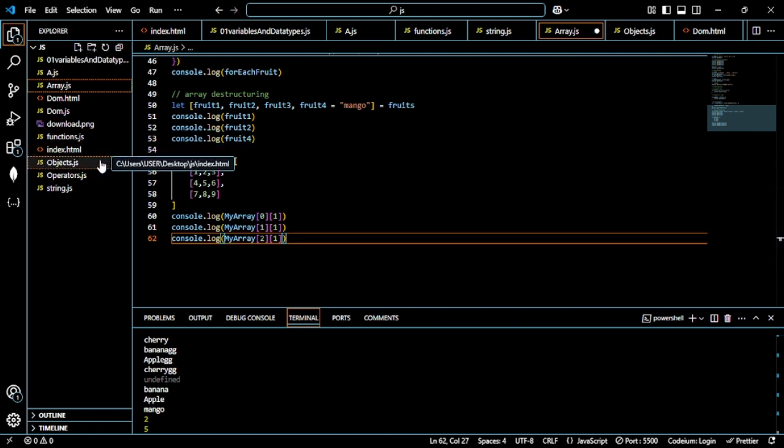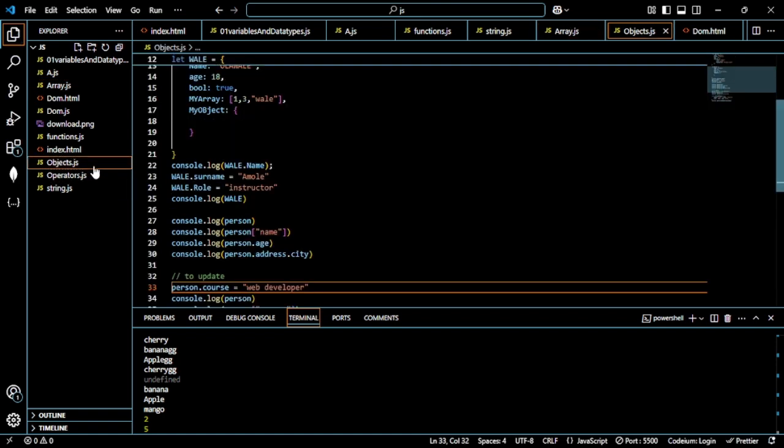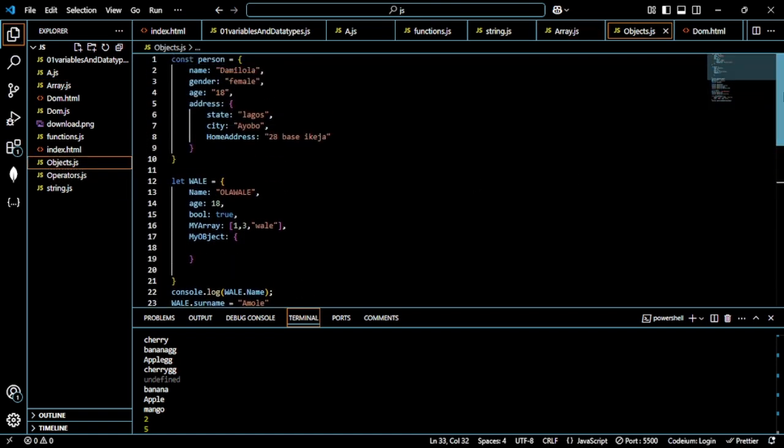Objects in details. So these are our objects in details. How do you know that something is an object? You know that something is an object by creating it with what? If a variable is being assigned to a curly brace, this curly brace here denotes that everything here is an object.